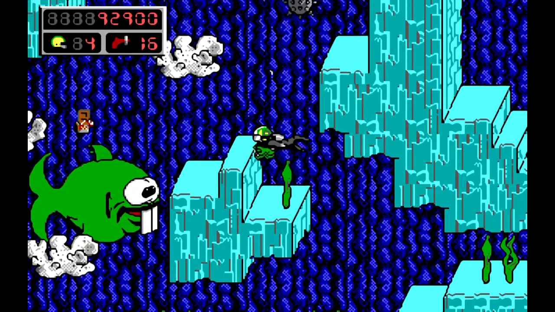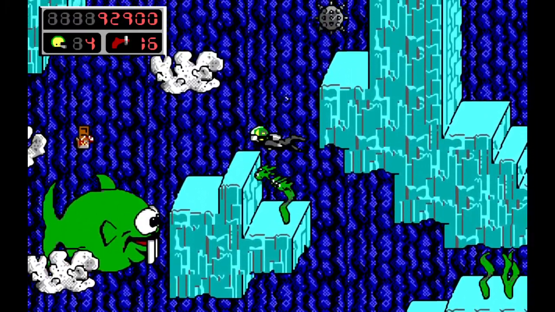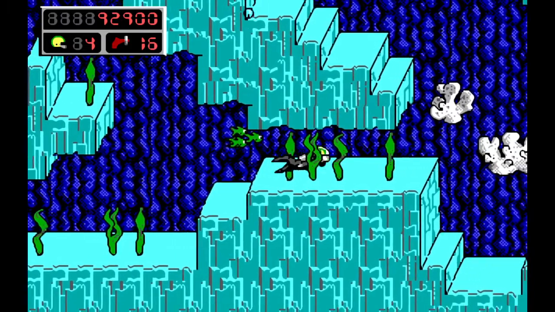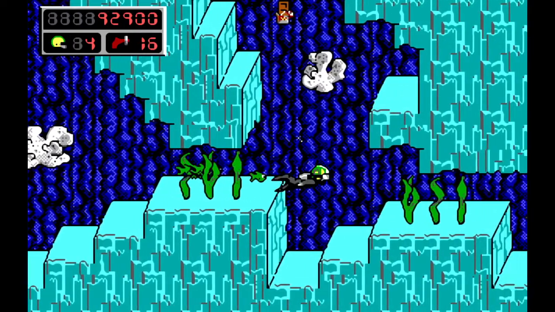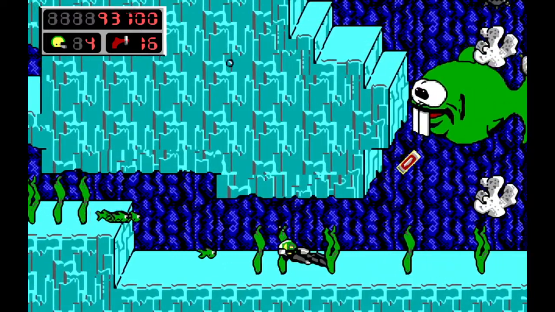I just love that. It looks like, hey, I was like, oh, I just want to be your friend. Oh, come on. Don't run away. I just want to be friends. Oh, yeah. He'll be friends with you, all right. Inside his belly. But, you know, it's kind of surprising that Commander Keen can't just shoot his way out, you know?